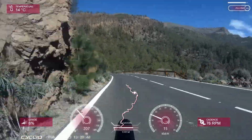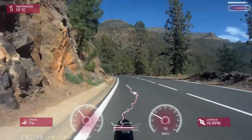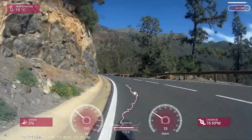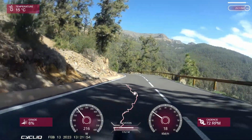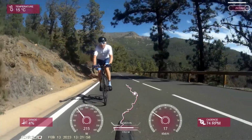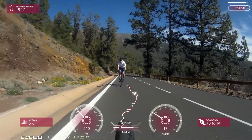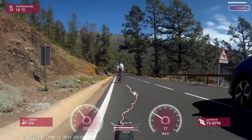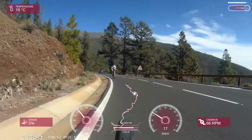Like every time I tried to stand up, my arms would just get all numb and weird. The temperatures had also dropped a bit, but as you can see, it's still pretty warm. I kind of had that weird sensation where you don't feel cold, but you have a few goosebumps. Instead of drinking and eating a bit like an intelligent person, I just kept trying to ride along at the same pace, although I was obviously dropping off quite a lot.